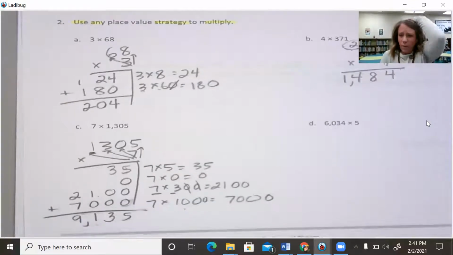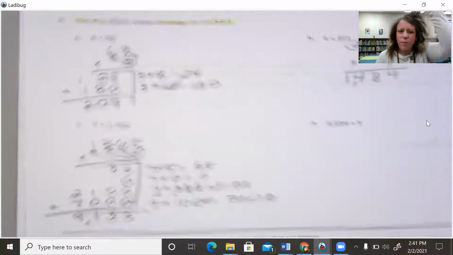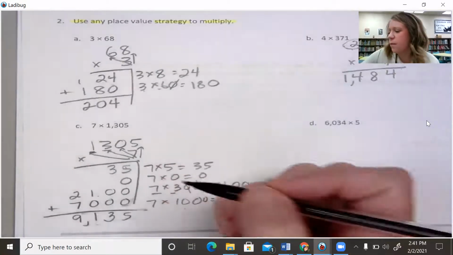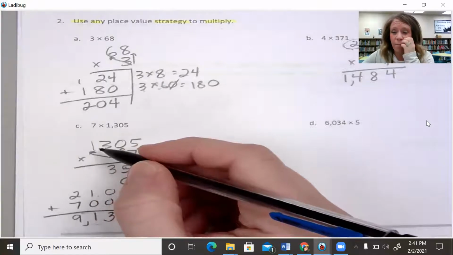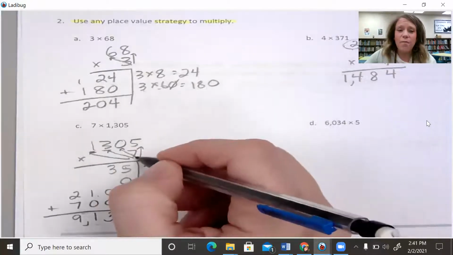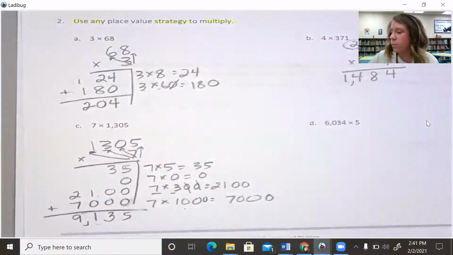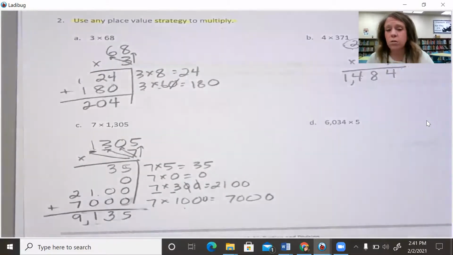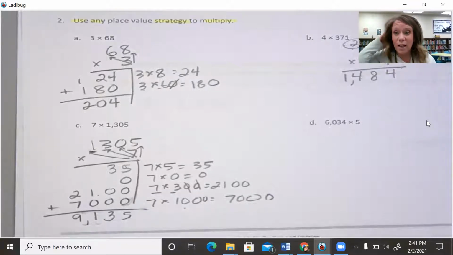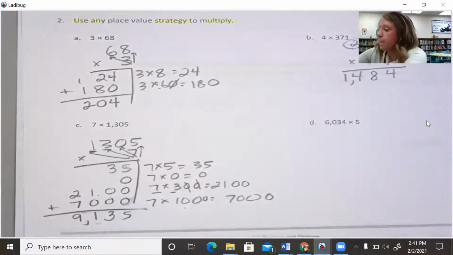The reason why I caught that mistake was because I was thinking, this is almost like I made an estimate. This was about 1,000. That's more than 1,000. And times 7, that would be 7,000. I couldn't just have 2,000 in my answer because I'd be going backwards. So I kind of used some mental math and my estimating skills to realize I had a mistake somewhere.